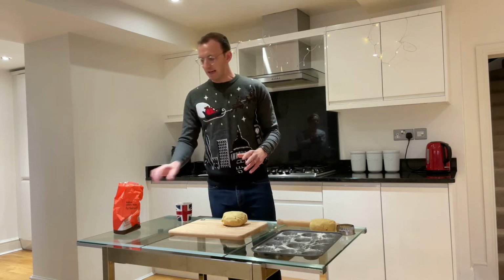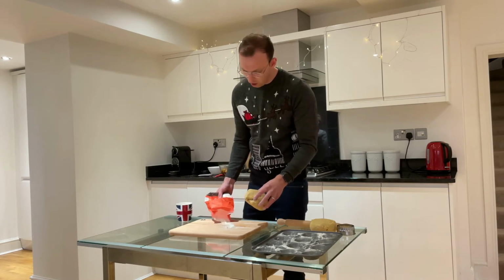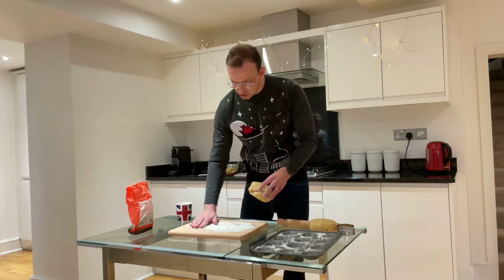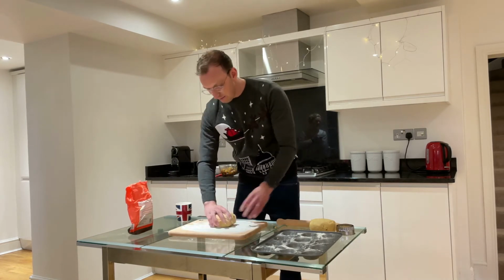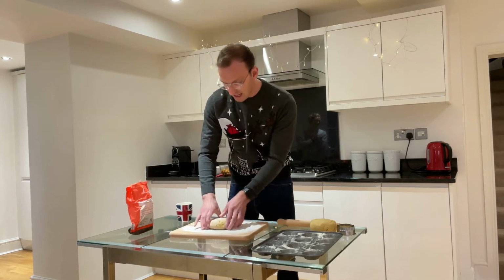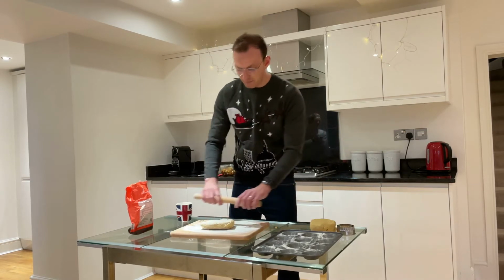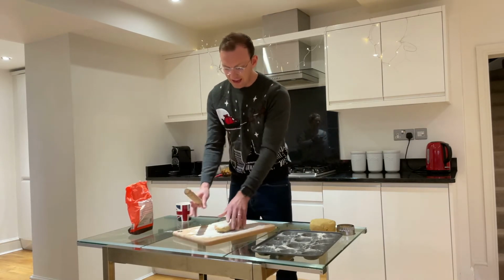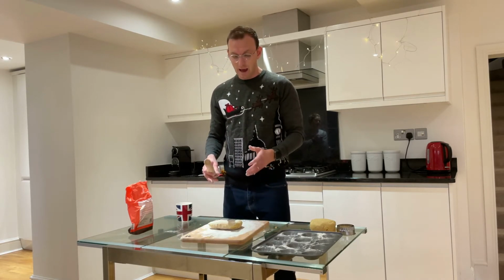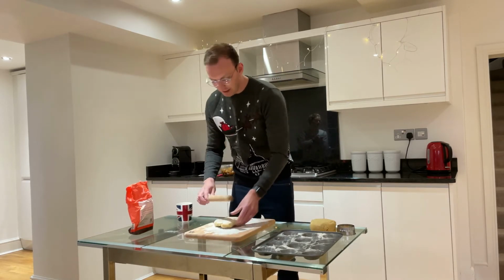So this is the messy bit. Get some flour, okay? Generously put flour all over your work surface. I've got a chopping board here, okay? Make sure it's on the pastry and try and just initially get it into a rectangle, okay? Just by pushing it down, and then the fun bit, we're gonna start rolling. So what we want in the end is we want the pastry to be about the same size as this chopping board. Okay, so we start rolling it out. Remember, keep moving it.